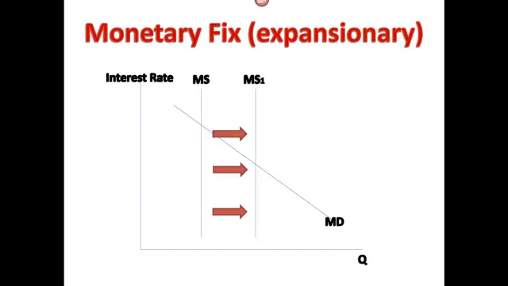To fix this recessionary problem through monetary policy, the Fed has to choose one of its 3 expansionary options: buying securities, lowering the discount rate, or decreasing the Federal Reserve ratio. When one of these 3 things occur, the money supply increases and shifts to the right. As a result, the interest rates decrease, making it easier for people to borrow money.